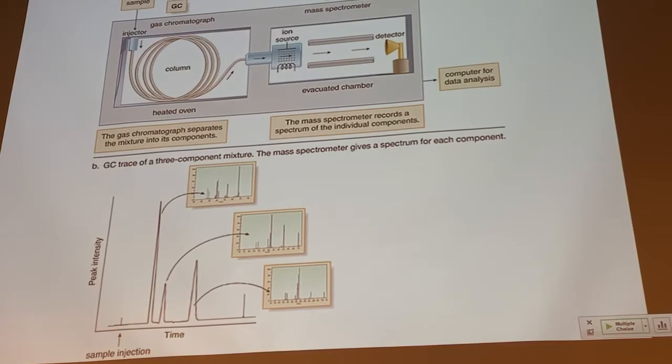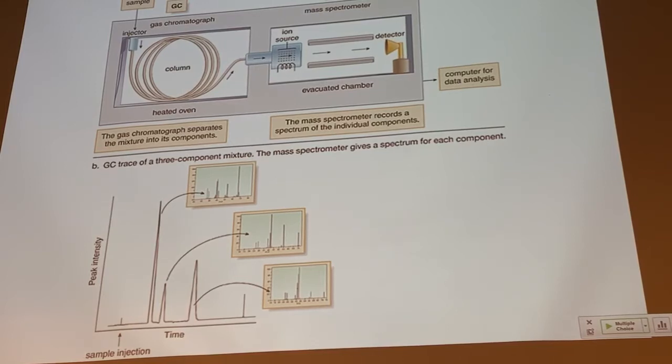They would be ionized, and as long as you have 70 electron volts, a consistent energy in your electron beam, you're going to get a consistent fragmentation pattern of a specific molecule. So if you had a specific explosive, if you had TNT on your skin, it would give a very consistent fragmentation pattern as well as its characteristic molecular ion. You would store the mass spectra of the compounds you were interested in looking for in the computer that's running the instrument. And if you found any hits, then the person at airport security would be alerted to pull you aside and question you, as well as look through your luggage.